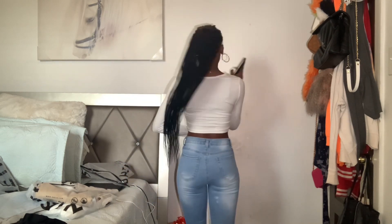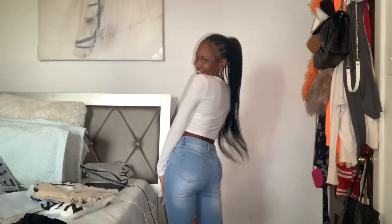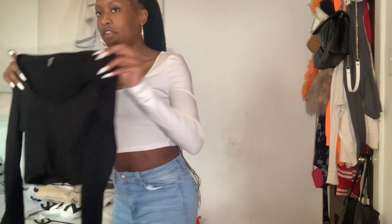I have this top which is a scoop neck crop fitted top in a small, and it's long sleeve. This is probably for like class maybe — just something cute, simple, and classy. And then these jeans are ripped raw cut skinny jeans. I'll let you see the bottom — it was just like a small rip. I paired this together and I think this is super super cute together. These jeans are also in a small which is a size four.